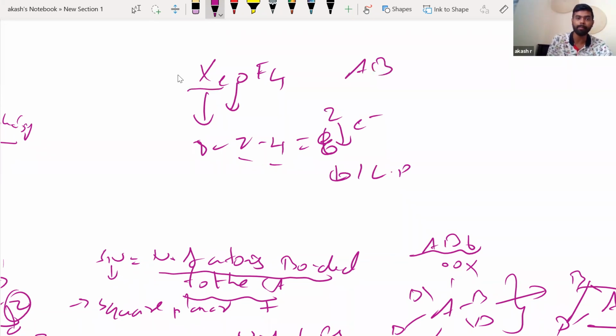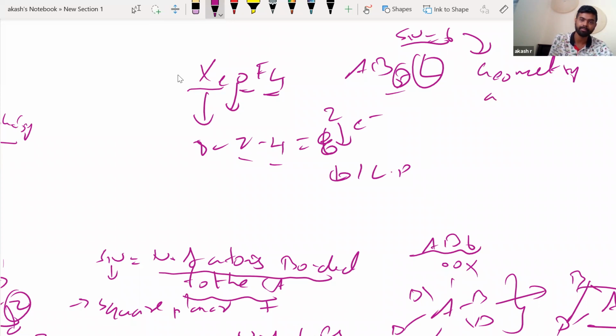Now which category will it come into? Now I have 5 bonding atoms, 1 oxygen, 4 fluorines, so AB5, and 1 lone pair, AB5L. Right? Now again, you see the steric number is 6, 5 bonding atoms and 1 lone pair, 5 plus 1 will become 6, right? So the moment you have steric number 6, the geometry is octahedral.